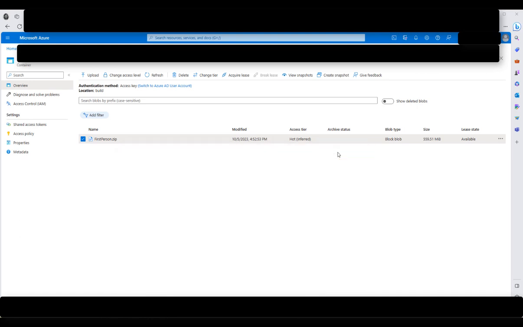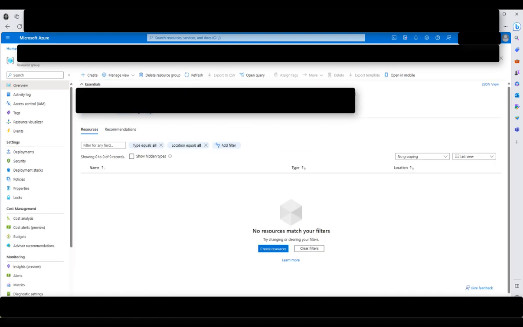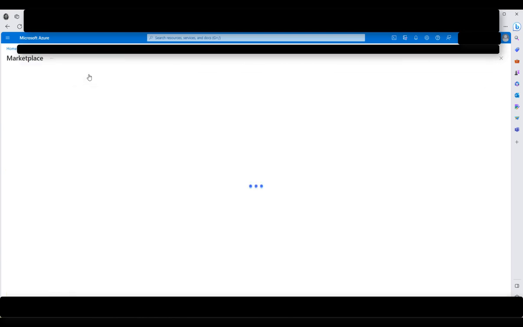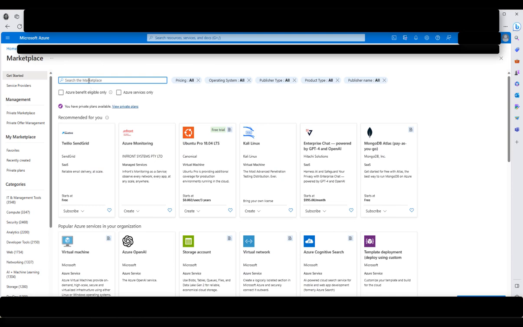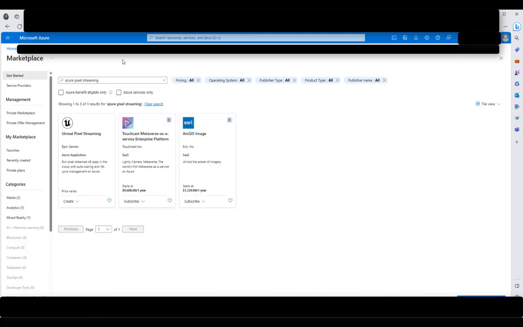All right. Next up, I'll be in my main resource group, which is supposed to be empty before the beginning of the deployment, and which is called GPU in my case. I'm searching for a marketplace item for Azure Pixel Streaming. Here it is. Let's move ahead and start deploying it.